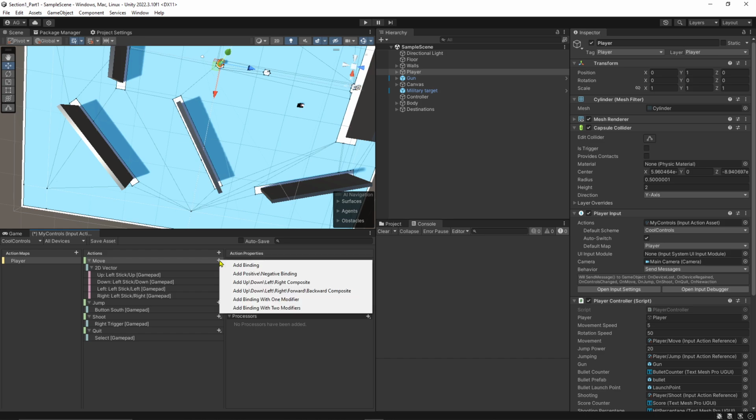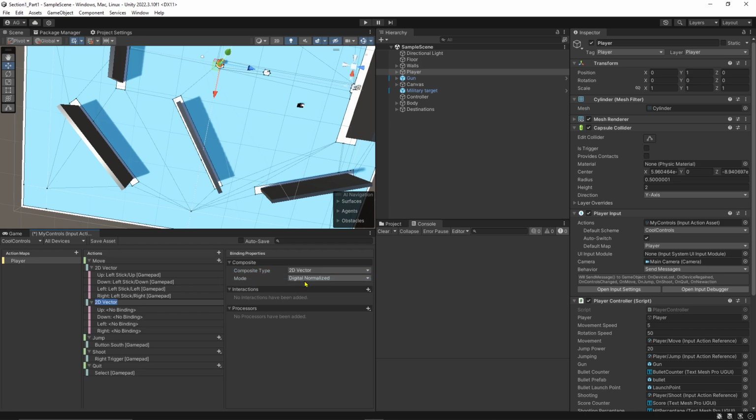What we can do then is add another up, down, left, right component. We have our 2D vector already, which is tied to our gamepad. We can just add another 2D vector, just so we're not confused with it. I'm going to go ahead and change this to WASD, just so we know what it's tied to.